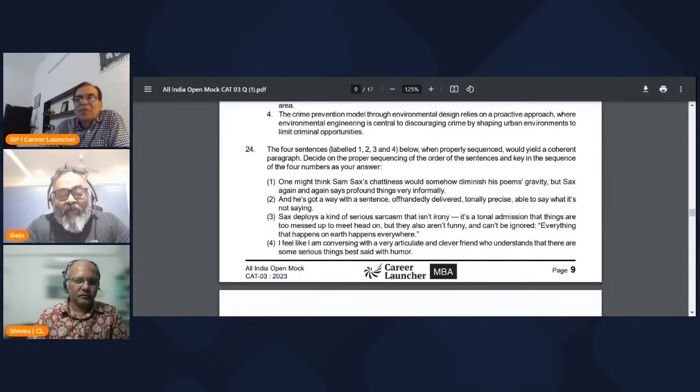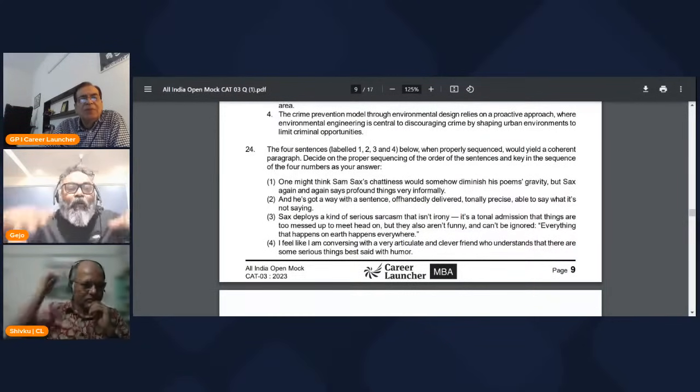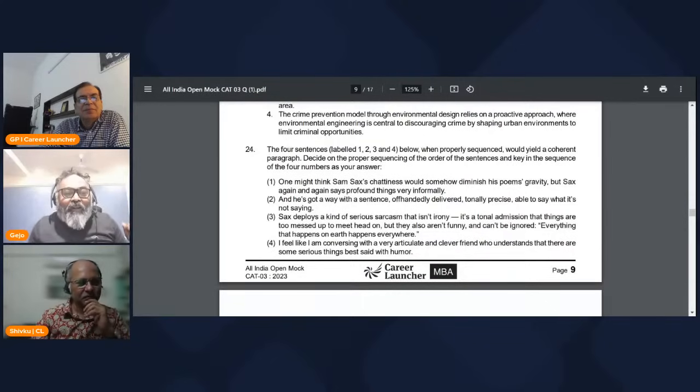If the paper is damn easy, then it's very painful, because then I have to solve too many questions. So I have to do everything. Imagine, for example, I remember we had one of these slots where the 99th percentile was about 36 marks, right? There was one mock where the 99th percentile was 49 marks. Okay, so imagine.